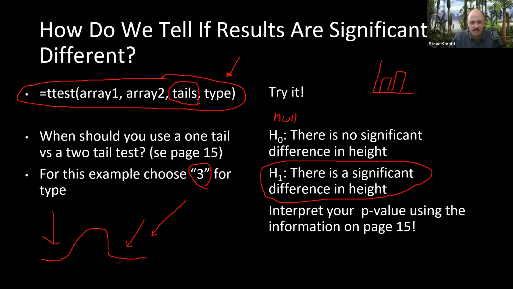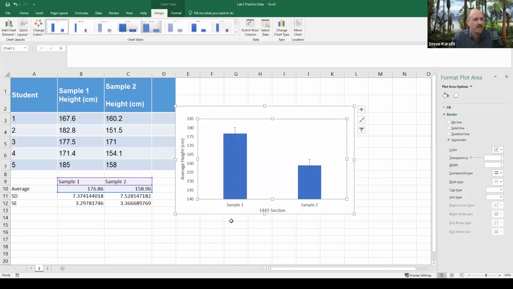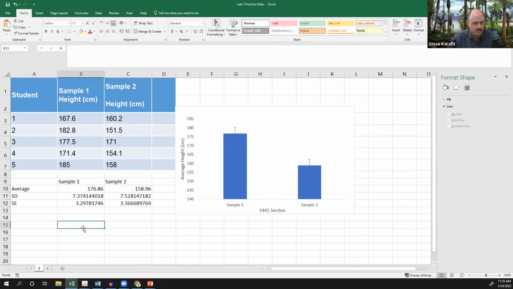Quick and messy style here. So here we are on this data, and I want you to follow along with me if you can. I know a lot of you don't have two screens, so I'll go slowly here. I'm going to do a t-test right here. We start off with an equal sign. There are different ways to do t-tests. Let me be clear, I'm doing it this way because it works this way on Macs and PCs the exact same way. And I think it works in Google Sheets this way too.